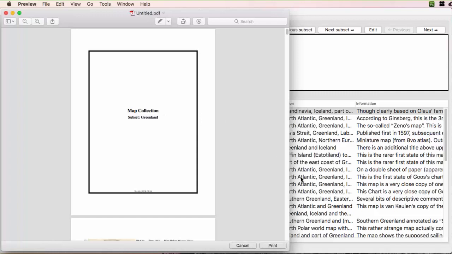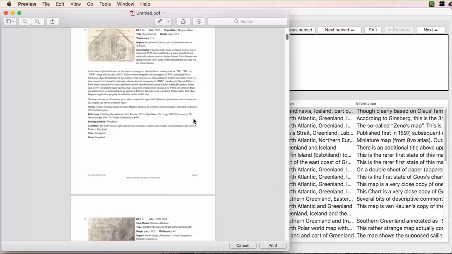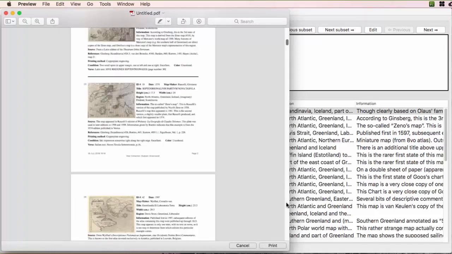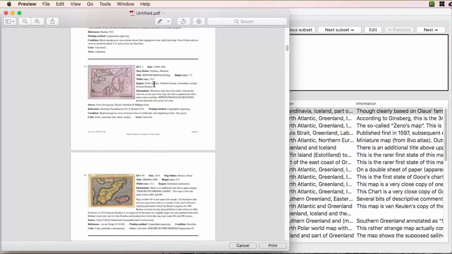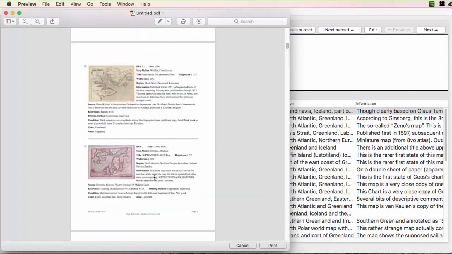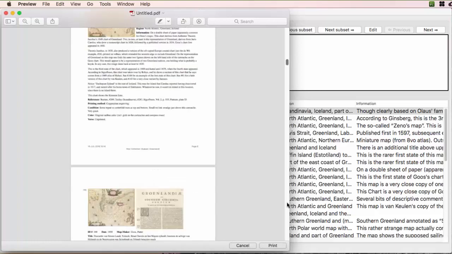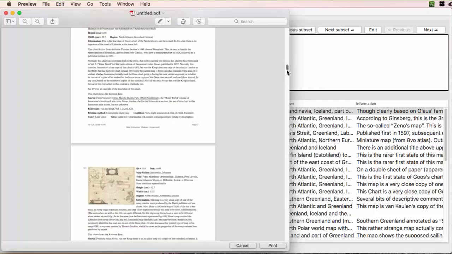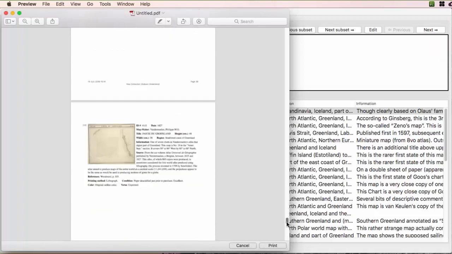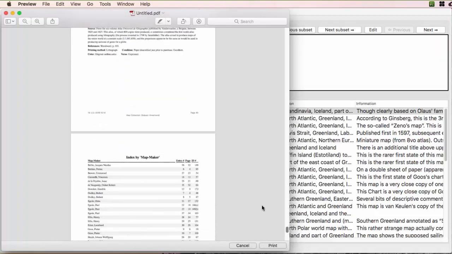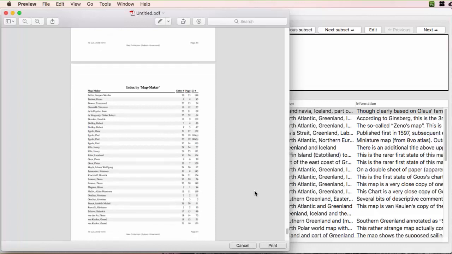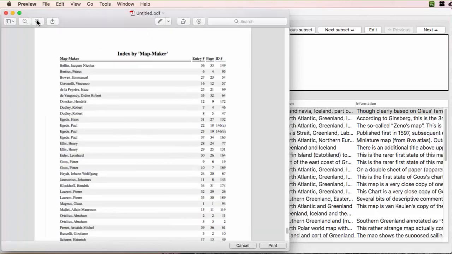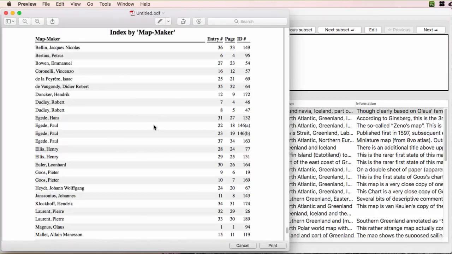It starts with a cover page. It proceeds on with individual pages for items. Notice that in some cases, like what we see right here, it's put 2 items on a page because 2 items, in this case, fully fit. If they don't, we just get 1 item per page. And let's scroll down to the end to take a look at the index that we got. Here it is. And to look at that more easily, I'm going to increase the size again.